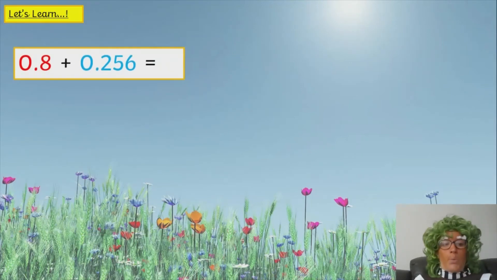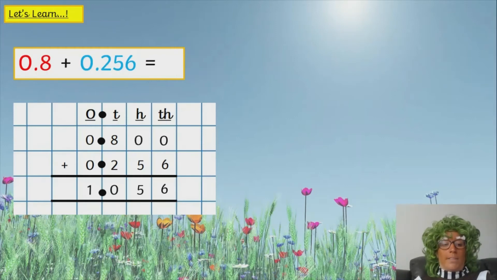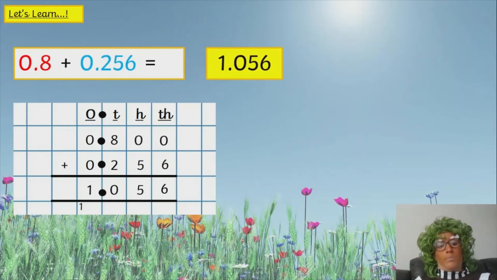Then we've got 0.8 plus 0.256. So, I've written it out like this, 0.8. What's going to help us add this up? What did we do previously? We added the zeros just to remind us that they meant nothing. So, we've got thousands columns this time. So, we've got 0 plus 6 is 6. 0 plus 5 is 5. 8 plus 2 is 10. Where are we going to put our 1? Where are we going to put our 0? Our 0 is going to go in the tenths column, and our 1 is going to be carried over. Well, it should be underneath, and then we add the zero plus the zero. So, our answer is 1.056.